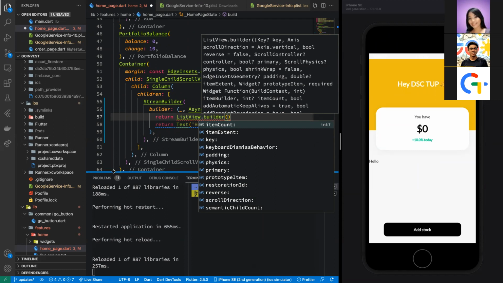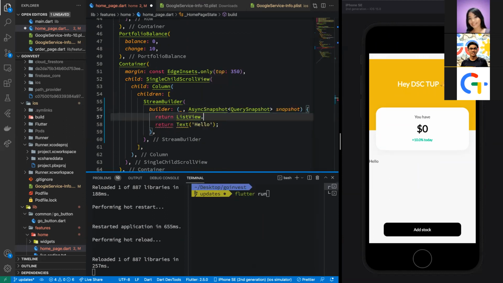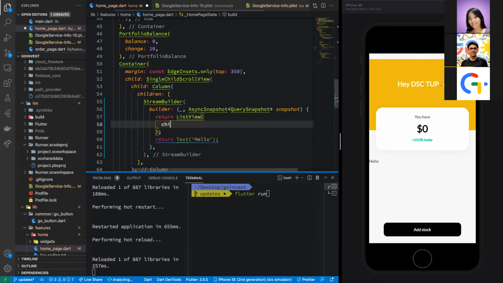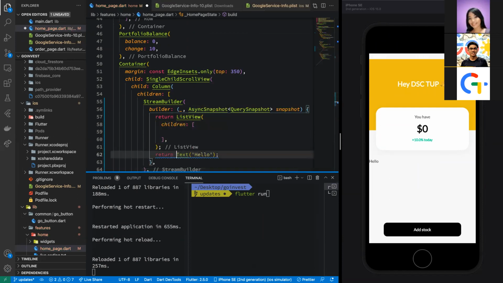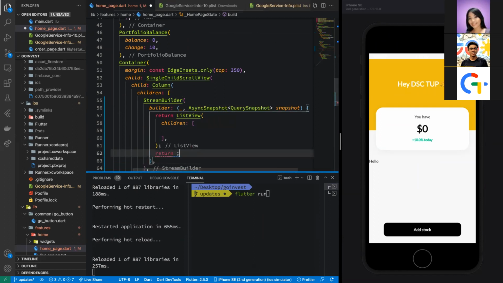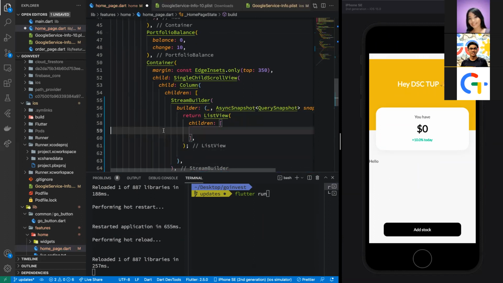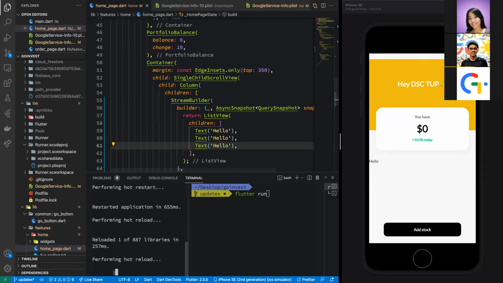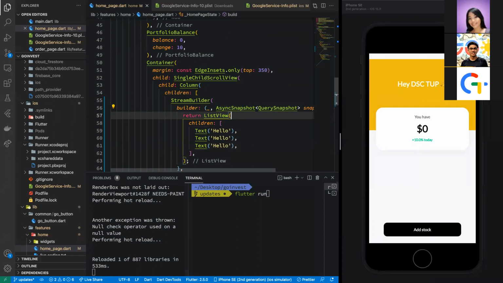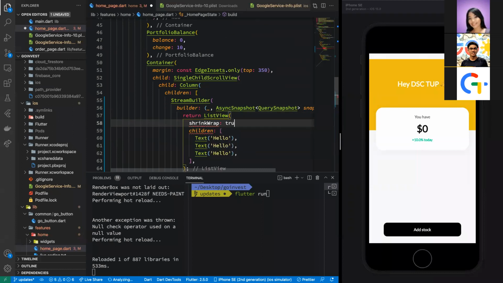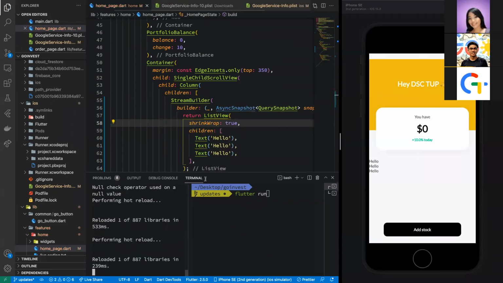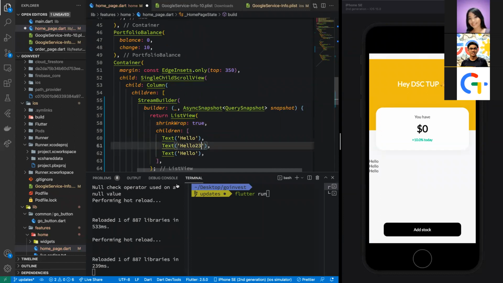So let's say children, if we want to add text multiple times. All right, right now it's not showing because there's no height, but we can do something like this. So whatever change is made here, it's already reflected.